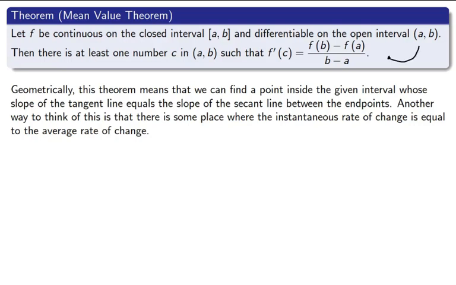So let me just give you a little picture. Let's suppose we've got a and b right here. F of b minus f of a over b minus a is the slope of the line between them. What the mean value theorem says is we are guaranteed to have a c so that the slope of the tangent line there has the same slope as the average rate of change. That's all this is. And this is actually very helpful for what we're going to do in the next section. Let's continue.